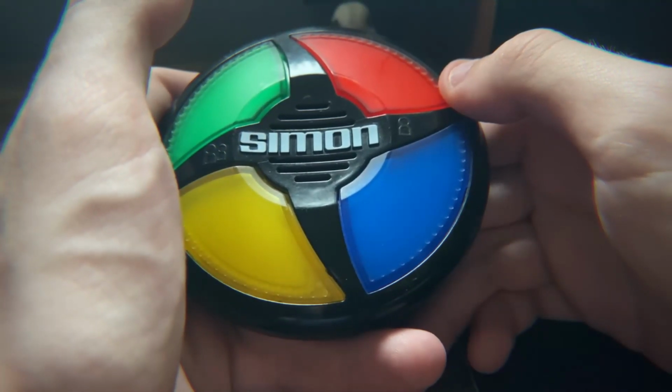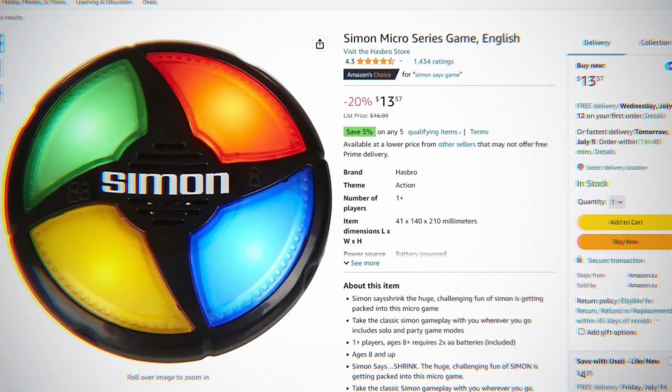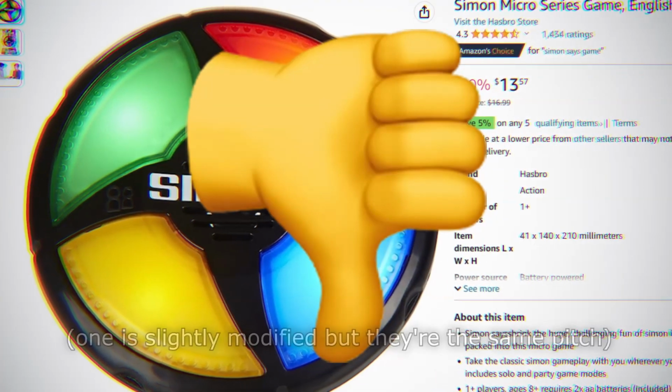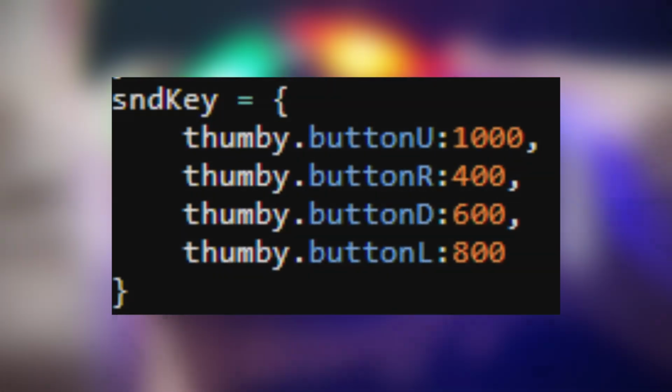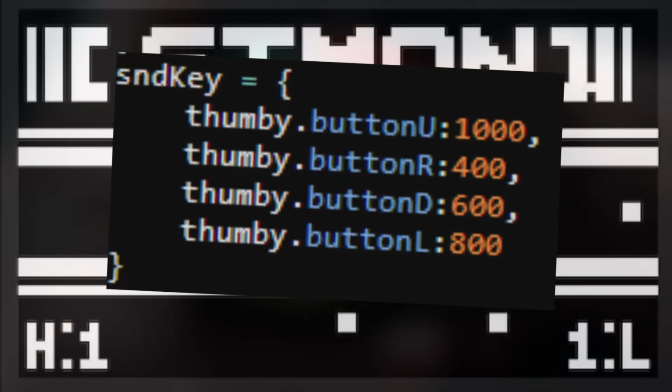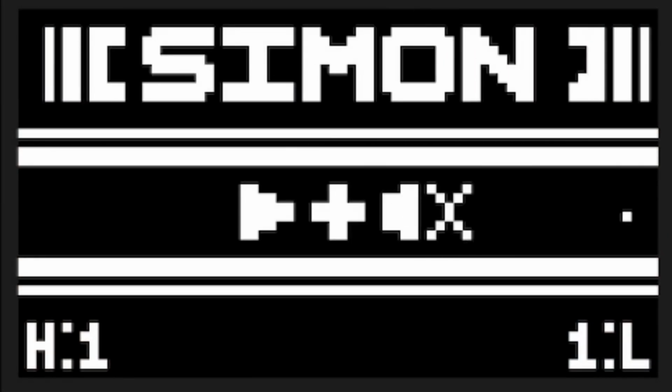Yeah, those are definitely the same. That was useless. Apparently mine is dumb and only has 2 sounds. Why they did that, I'm not entirely sure, but because of that, I ended up just picking a few pitches to play for each button. Then I stole the same particle code from the first game because, as I said, I'm extremely lazy.